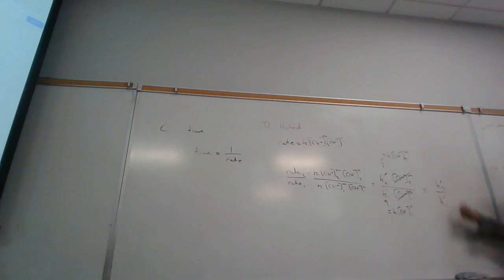So this is just going to equal K prime 2 over K prime 1. K prime 2 and K prime 1 we get from the graphs. This is from the negative slope of run 2, and this is the negative slope of run 1. Now it depends on the plot. If it's zero order, it'd be the concentration versus time. If it's first order, it'd be the ln of concentration versus time. If it's second order, it'd be 1 over the concentration versus time. And we get the slope, and it's going to be plus if it's second order or minus if it's first or zero order.